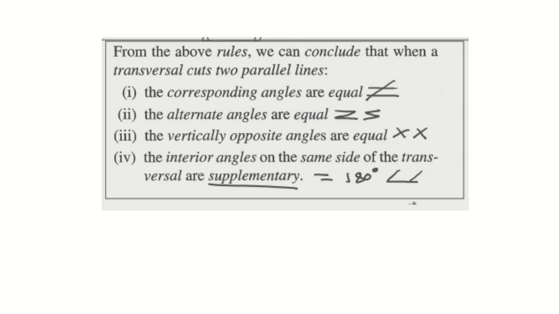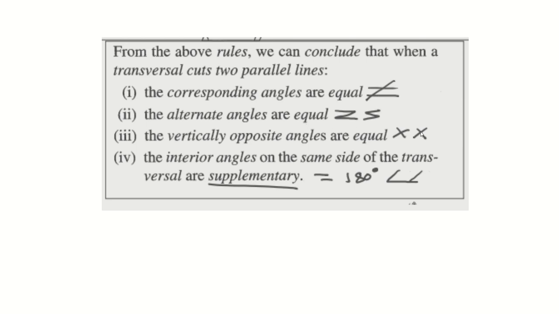Now, for types of angles, what we have to know: if there are two parallel lines and a transversal line cuts them, corresponding angles are equal. So this angle corresponds with this angle, this one corresponds here, and this one corresponds here. Those are equal. Alternate angles are equal. If you see two parallel lines and a transversal line and it forms a Z, the interior angles of your Z are equal.